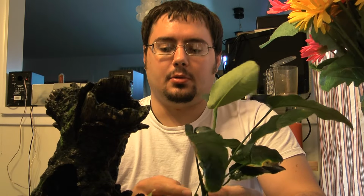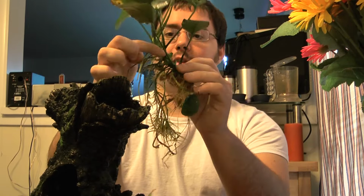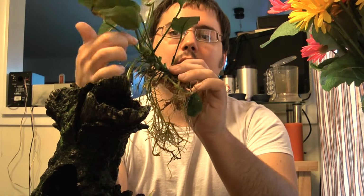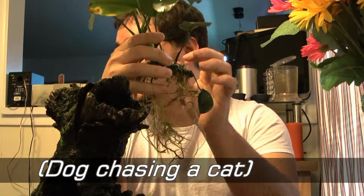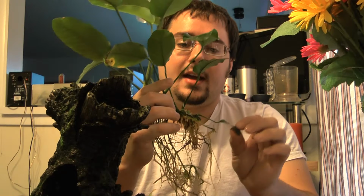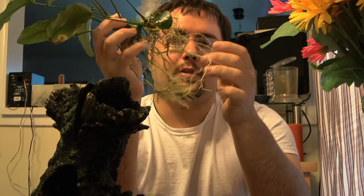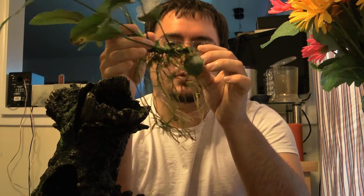Because like I said, you don't want to plant the rhizome, which is this big, fat, thick thing here where all of the branches come off. You don't want to have that in the soil. You want that to be free-floating. You could put the roots in the soil, but they don't even do very good there. They're better free-floating too. And by free-floating, I just mean not in the soil or the substrate.